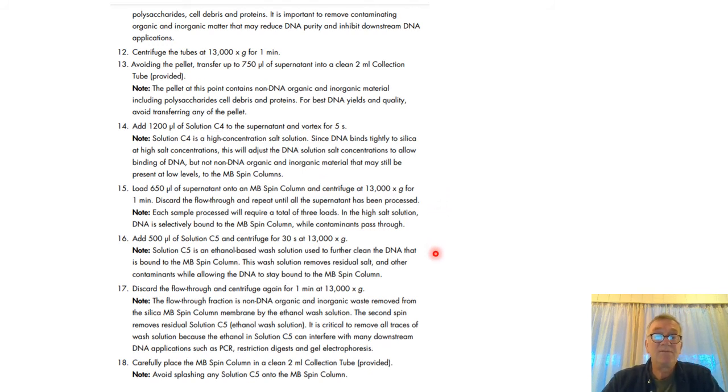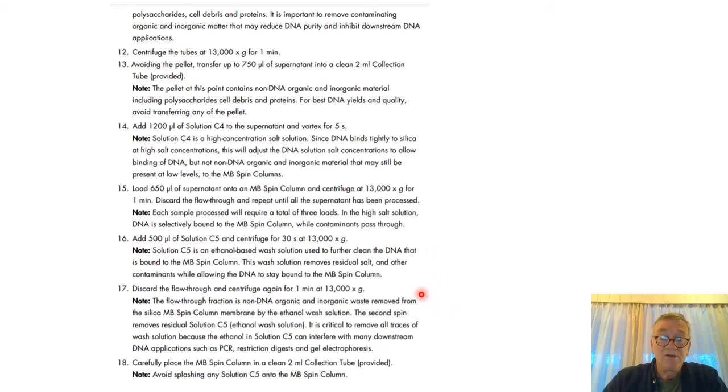In this step, you add 500 microliter of solution C5, which is a washing solution that washes away all molecules that are still present on the filter, and which are not DNA, of course, because DNA has stuck to the filter, so that will not be washed off, but all other molecules and impurities will be washed off in this step.